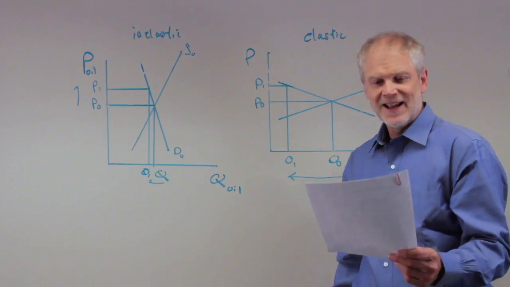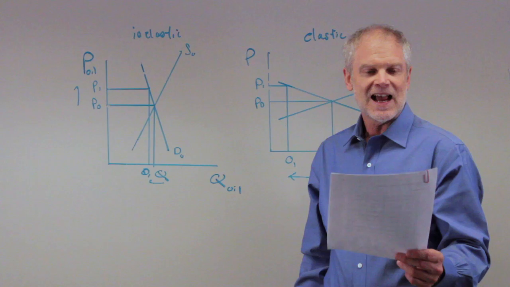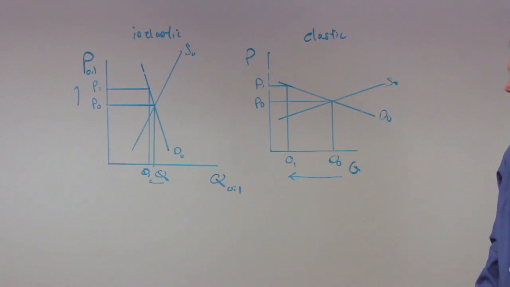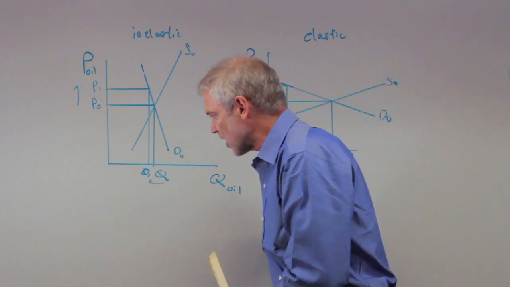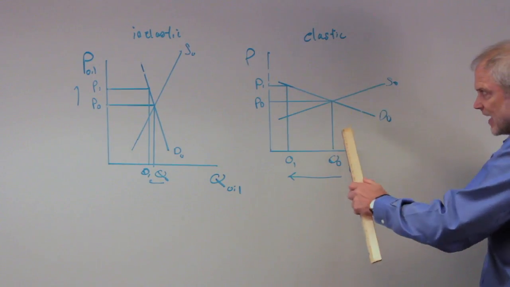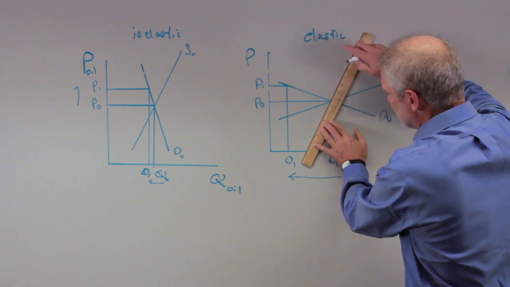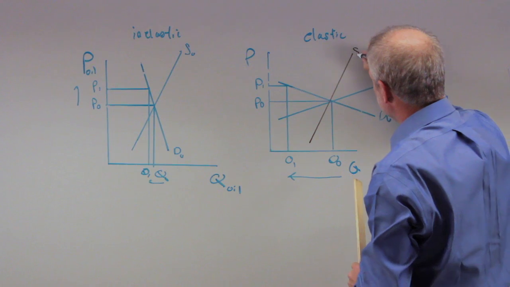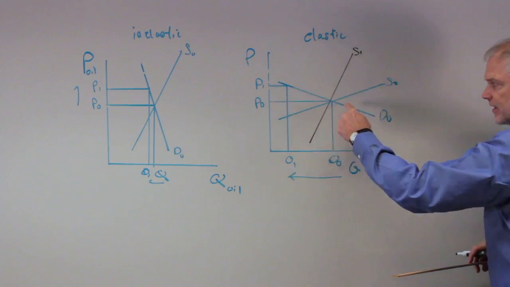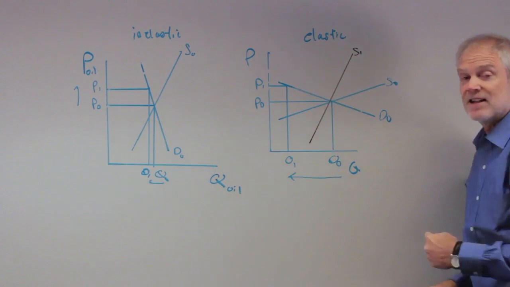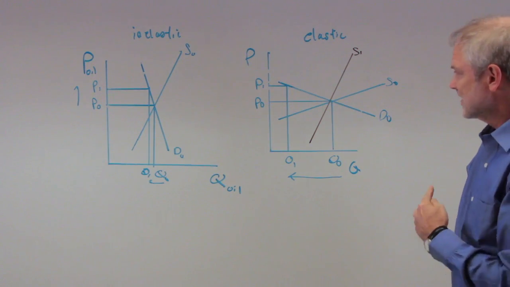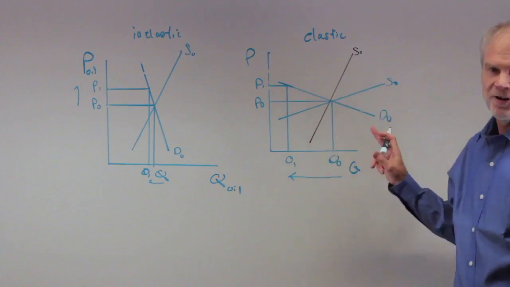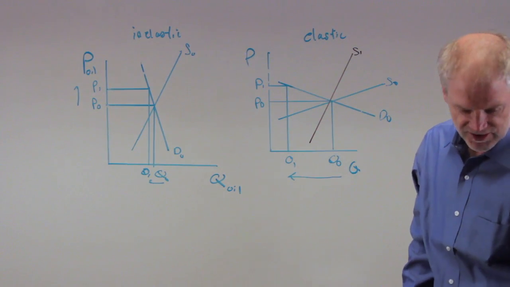Well, we'll keep going here. The next option is that demand is elastic and supply is inelastic. Just to save us another drawing, I'll go over here where demand is elastic and supply, we'll call this a different supply curve, S1, is relatively inelastic. Now we have a relatively elastic demand curve and a relatively inelastic supply curve. Does that characterize the oil market in the short run? Well, the supply curve does, but the demand curve does not. So that answer is not going to be very successful.